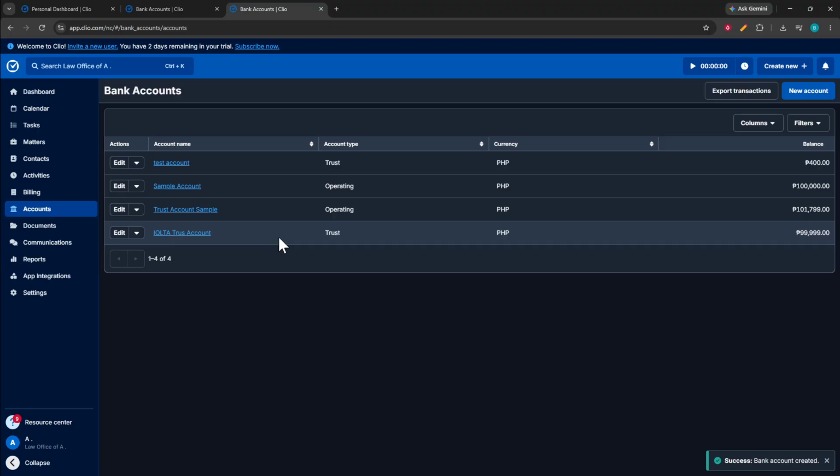After the account is created, return to the Accounts page and locate the new IOLTA Trust account in the list. Open the account so you can verify that it appears as its own separate trust account, distinct from your firm's operating account and any other trust accounts you may already have. This confirmation matters because it ensures funds can be tracked in the correct place instead of being mixed with another account. When you later record trust transactions in Clio Manage, select this IOLTA account for those entries. Make sure you choose this account each time funds belong in this separate trust ledger so the records stay aligned with the correct trust account.